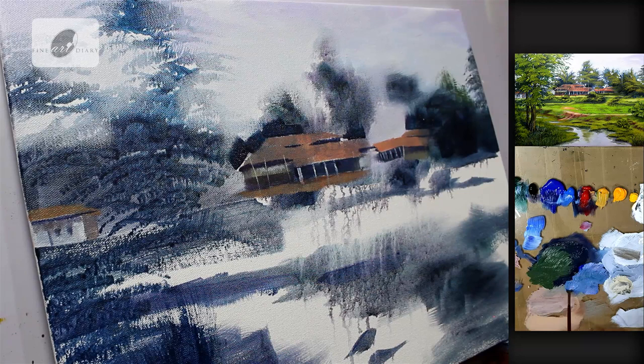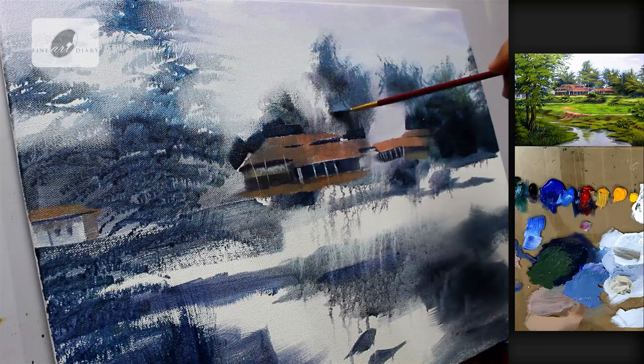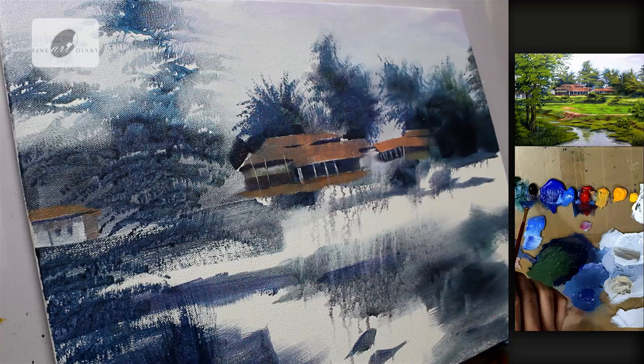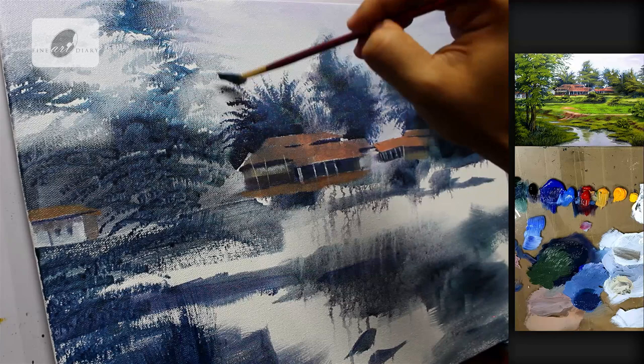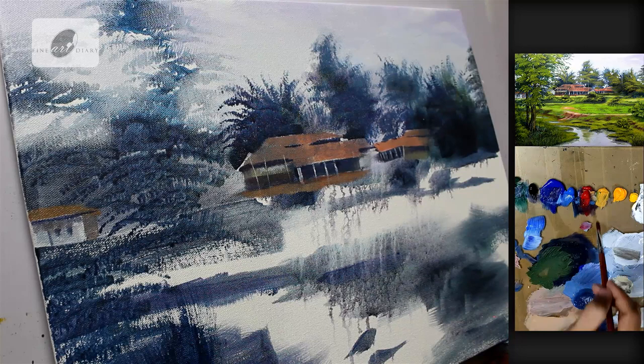In shadows also, you can see I am creating variation of greens and blues, which will make the painting very harmonious. In this stage, we have to be very spontaneous. I am not painting anything too precise, and I am not thinking too much about individual leaves or individual branches. I am thinking about the tree's overall shape. I'm done with the shadows.